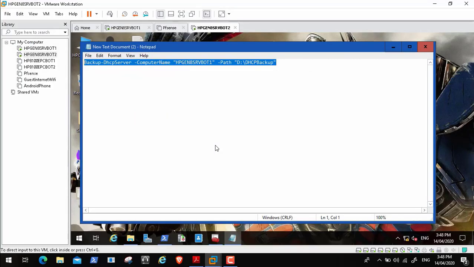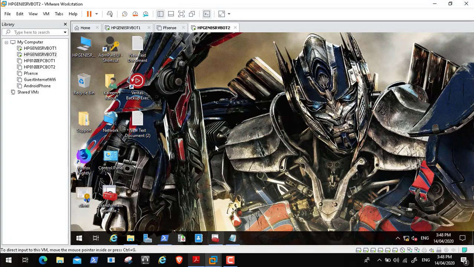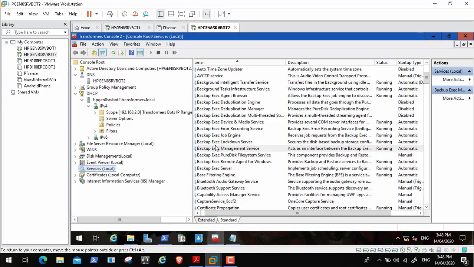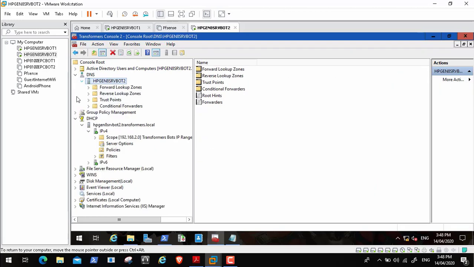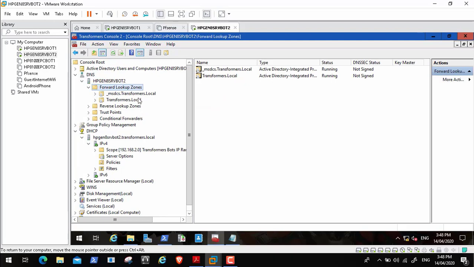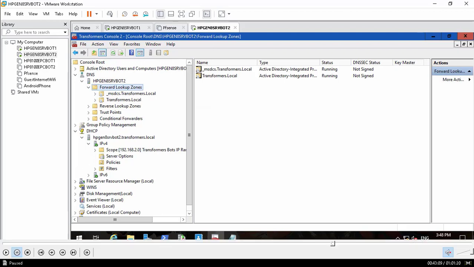So here, first we will go to our console and see our DNS, and then open it up, and then open it back. Here we can see that we will use this one. We will back up this one and this one. We'll back up both. Actually, the first domain controller contains a backup of these two, but we'll back up this and we'll back up that. We'll back up both.